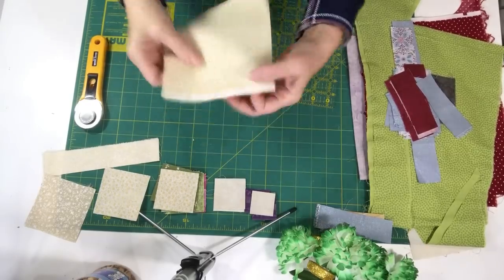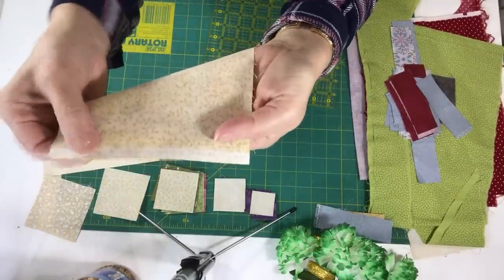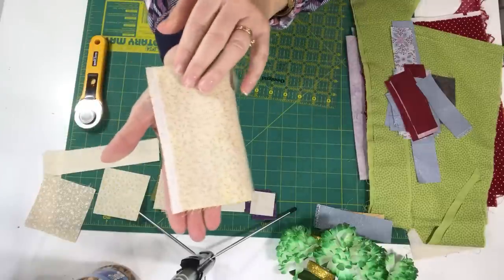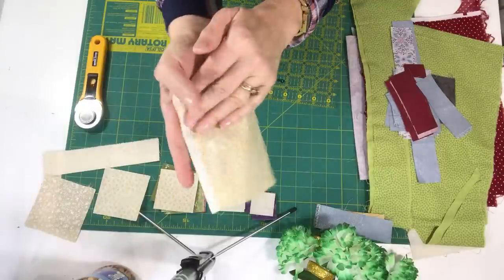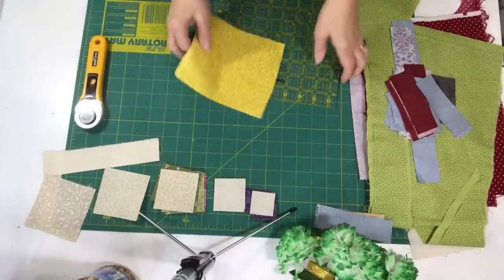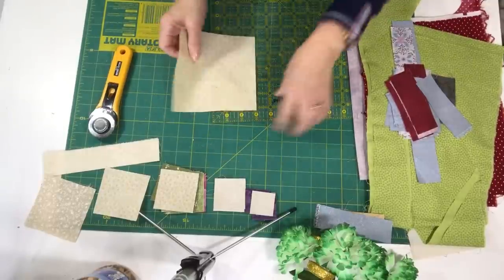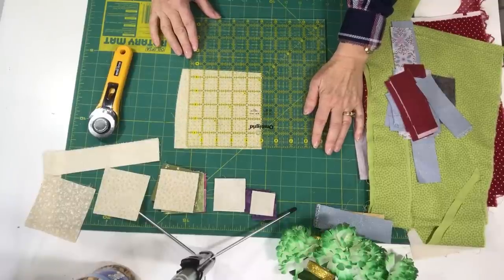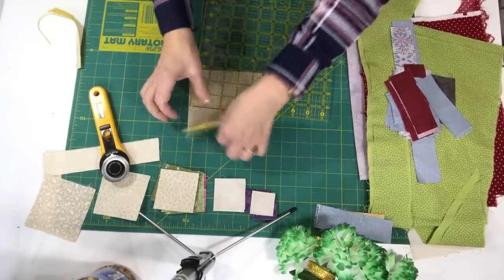This is a selvedge — you can see it because it's the edge of the fabric. It's a tighter weave and you can often see holes there. That always needs to be removed. You don't always notice it on the front side but on the back side you can see it. You should remove selvedge from any scrap as well as any piece of fabric you're going to use in a quilt, whether it's the backing or the front — it will affect how your quilt hangs. I'm simply going to cut away that selvedge, about a three-quarter-inch cut. Now I've removed it and that will be my straight edge. I think I can cut a five-inch square from that.